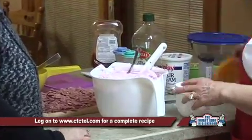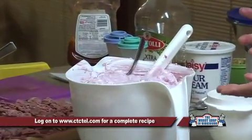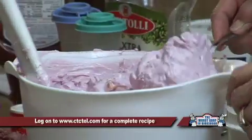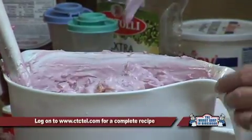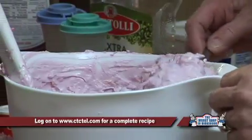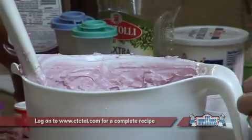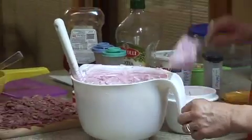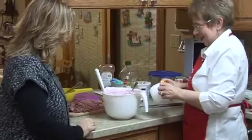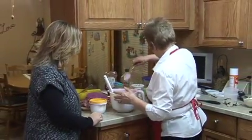But I have a little granddaughter that likes stuff like this, but she doesn't like nuts. So we're going to take a little bowl out of here for her. It's always nice that grandmas think of things like that. Well, it's just nice to make them happy, and it's just great to have them. I have nothing better. Okay, so there we are.